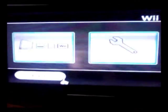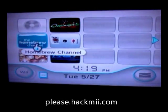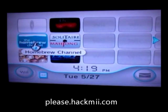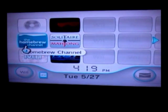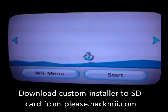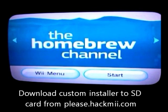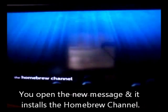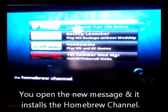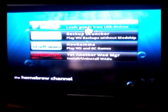download a customized version of the Homebrew channel for your Wii, and I should have a link on screen there to tell you where that is. Homebrew channel is what I've installed with the SD card. You do it as a letter bomb that appears as a message in your daily messages that show up in your Wii. But within Homebrew channel, there's a folder on the SD card now called apps, and you just drop programs in there and they will run from the Homebrew channel.